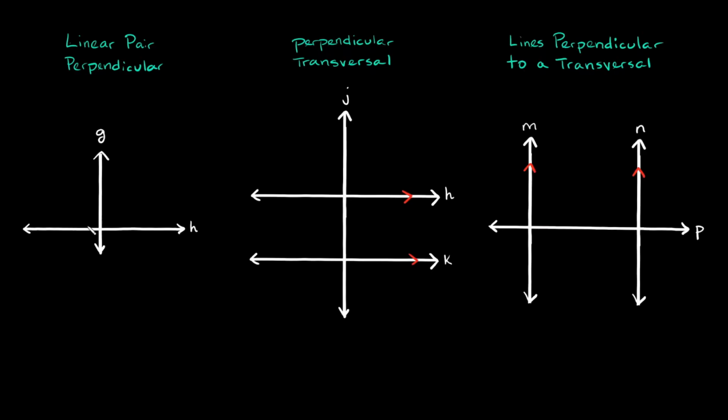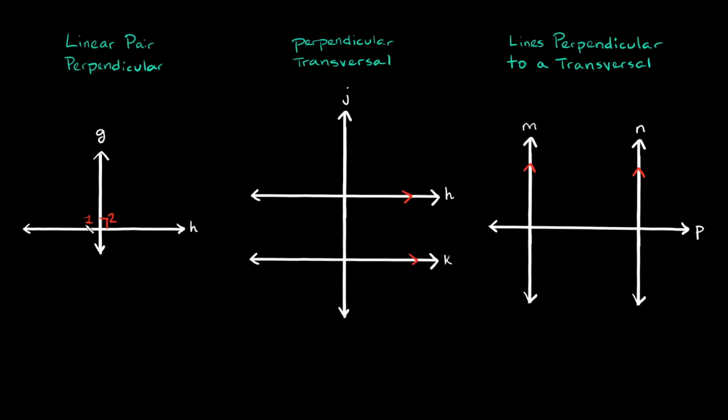So you can see these two angles right here, they are supplementary angles, right? So if I told you that these two angles, let's just label them 1 and 2, okay? If I told you angle 1 is the same, or in other words, congruent to angle 2, then you can assume that these two lines right here, G and H, are perpendicular, okay?